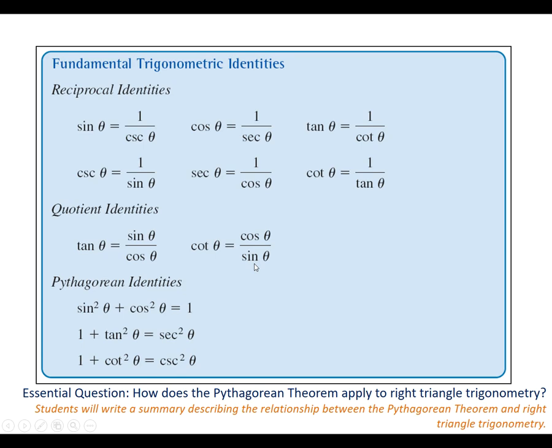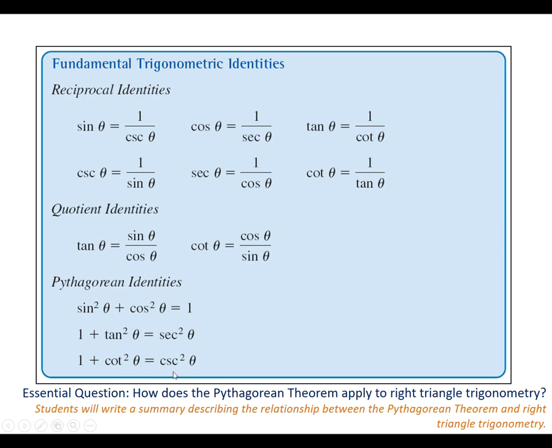Notice I put the signs back up on either side on the windows. That's the purple sign. Okay, well, that's the hardest one to read, but we should know that one. It will be there when you take your test on this. So you don't need to worry about memorizing it. Right? And then we have these new ones called the Pythagorean identities. They call them the Pythagorean because it's something squared plus something squared equals something squared. Because 1 squared is 1, right? That's why they call them the Pythagorean, but they relate things together really well. It relates the sine to the cosine really well, tangent to secant, and cotangent to cosecant.